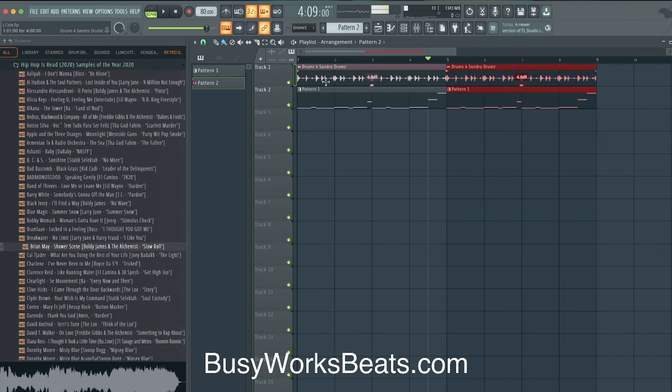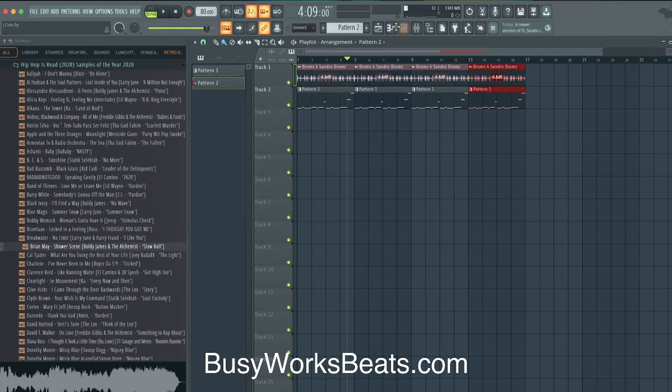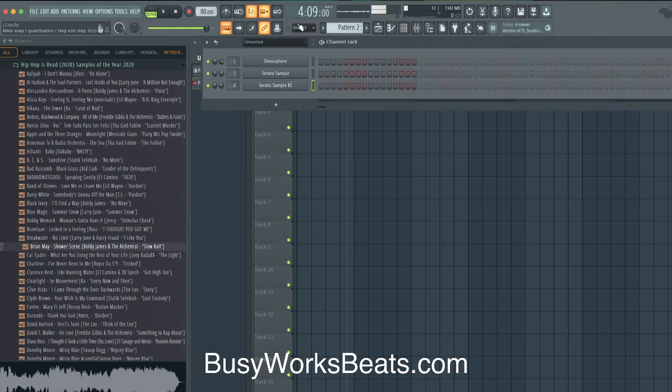So this sounds like it has a lot of change-ups. So I'm just going to record. We'll figure out the chops. If we mess up, we'll just go back and swap the MIDI.